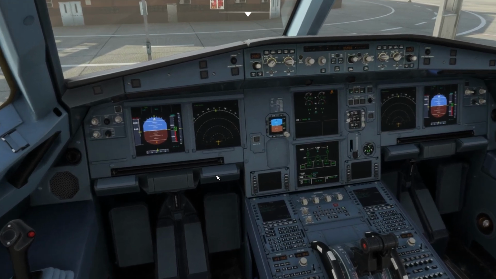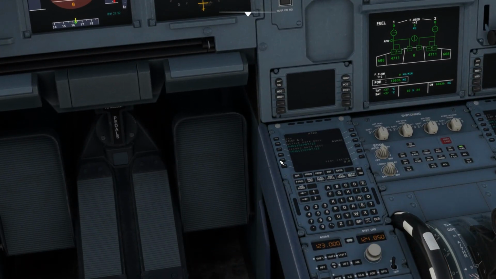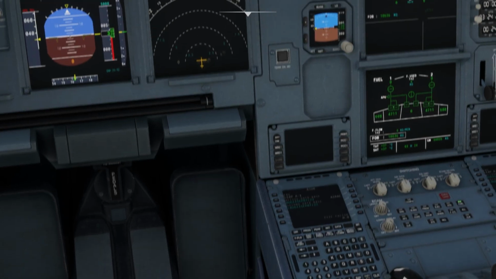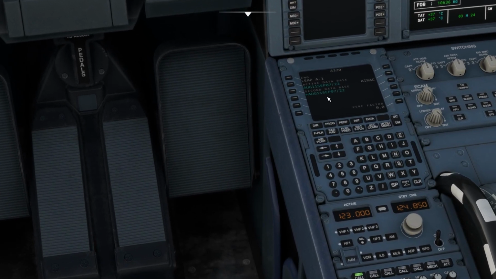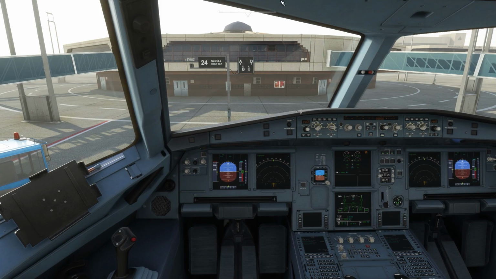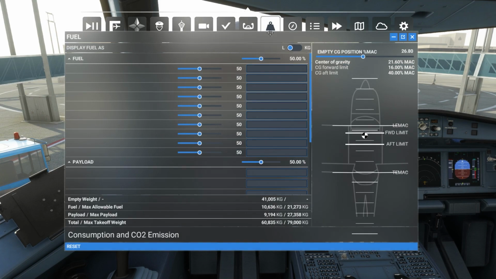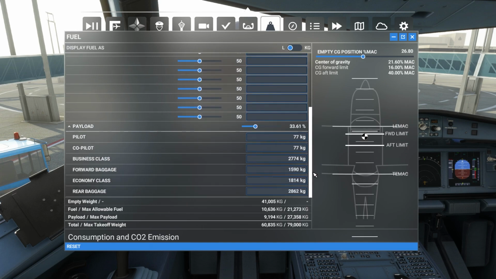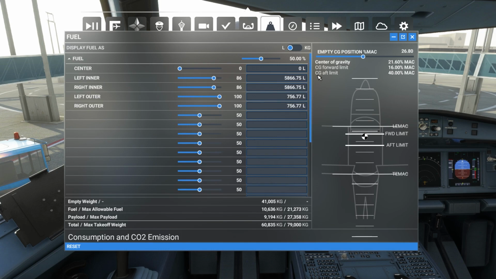Now it's time to program the MCDU, which is the multifunction control and display unit. It actually interacts with the flight management and guidance system, which is FMGS. So we have to configure the flight management and guidance system. But before we do this, we have to do the fuel calculation and the luggage calculation. So let's see how much fuel and weight we can carry. The fuel required for this flight will be 7 tons. That will be 7,000 kgs.